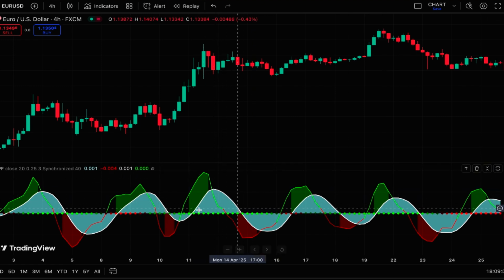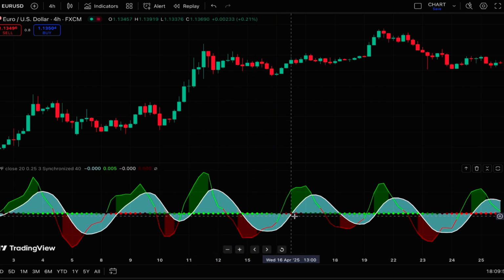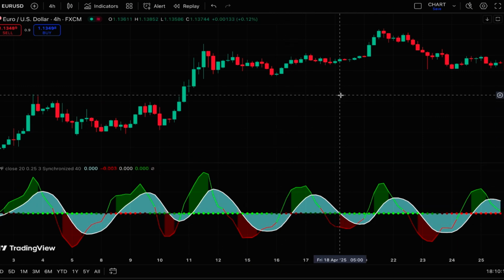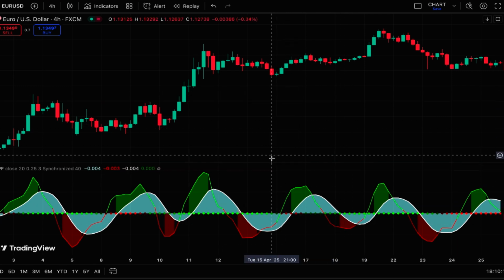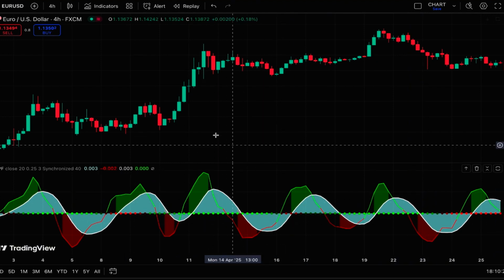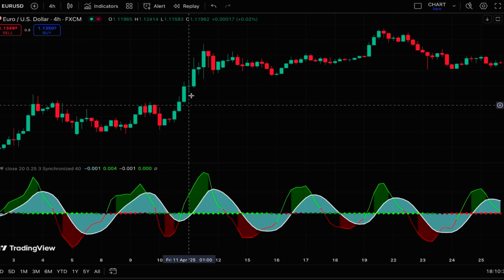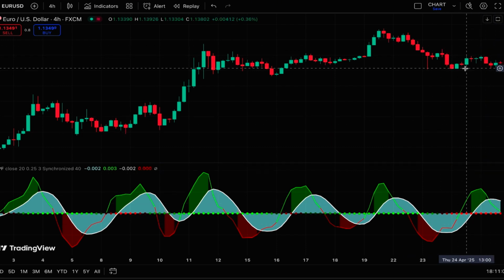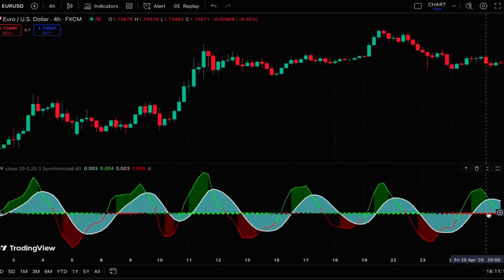We also have small dots here on the center line of the indicator, and they help us with the current momentum and direction of the market. As you can see, depending on the market condition and also strength of the momentum, we have different shades of green and red. When they are green, they show greater upside momentum, so more potential for advancing of the price, and the brighter the green, the stronger is the momentum. Similarly, when they are red, they show greater downside momentum, and so more probability for declining of the price, and the brighter the red, the stronger is the momentum.